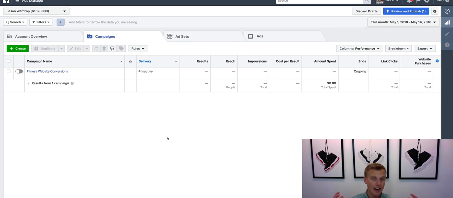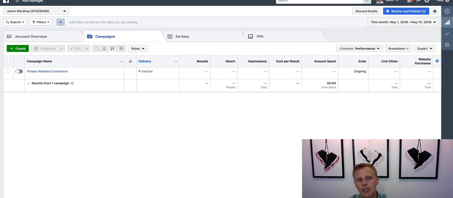We can test different ads, like different ad creative. So if we want to see, okay, does this image work better than the other image, or this creative versus this other creative, or this image versus a video. We can go through and test out a lot of these different things. So I just want to show you guys really quick how to set this all up inside of Facebook's Ads Manager and some of these new updated things here.